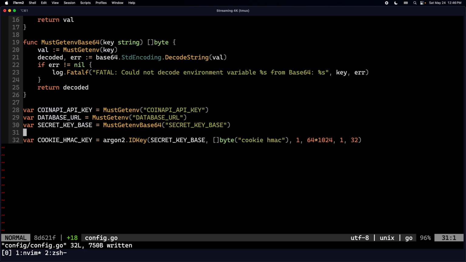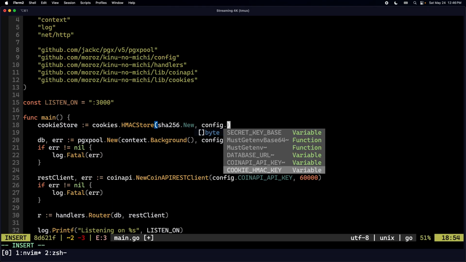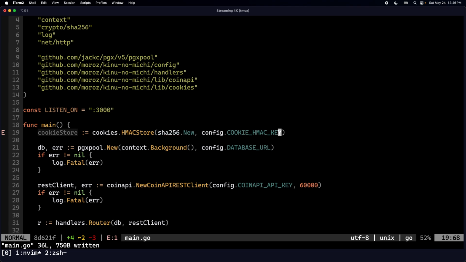This is a lot of positional arguments, but once you get the gist of key derivation functions, it's not really that terrible. And this function we can also use later on to store digested passwords. And then back in main.go, I'm just going to pass the HMAC key in here.